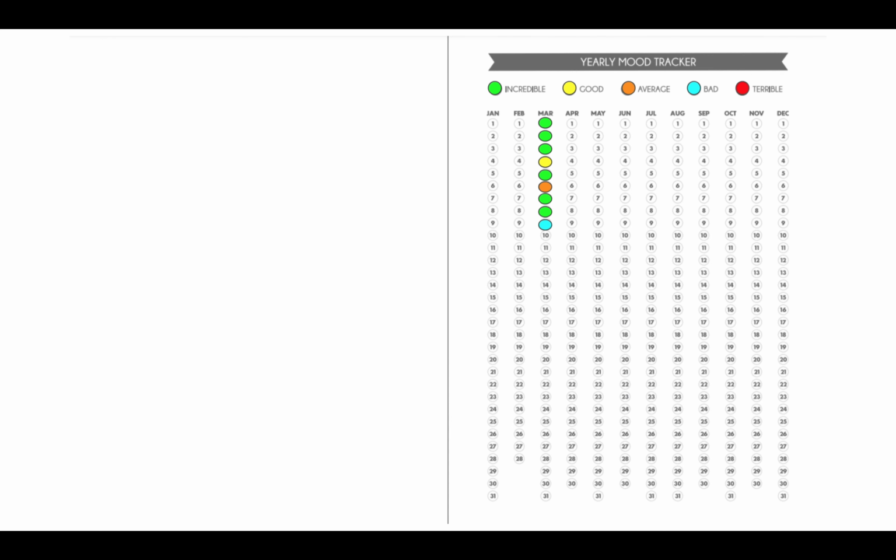Eventually, as you go further through the month, you'll be able to determine if having bad and terrible days becomes a pattern. Determining a pattern can help you take the necessary steps in getting back on track. It's super important to stay proactive and take control of how you want to feel.